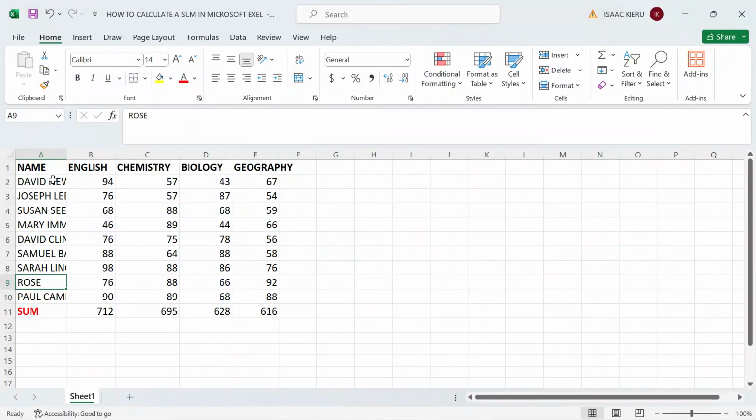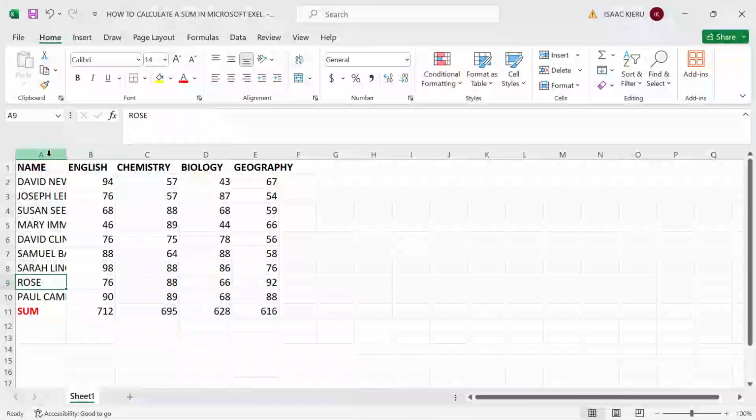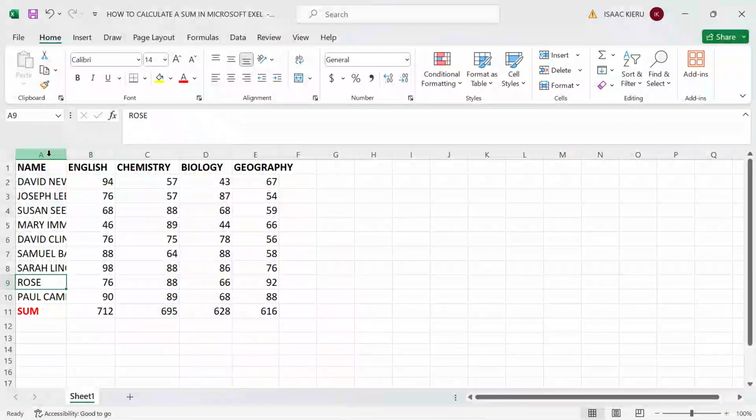Basically, we want to increase the column width in this column A. So what you're supposed to do is place the pointer in between column A and B until the mouse pointer changes to a split double arrow in preparation of adjusting the column width. So this is what I'm going to do practically. So you can follow my pointer.